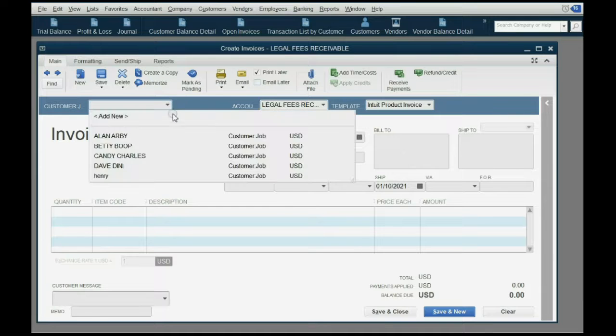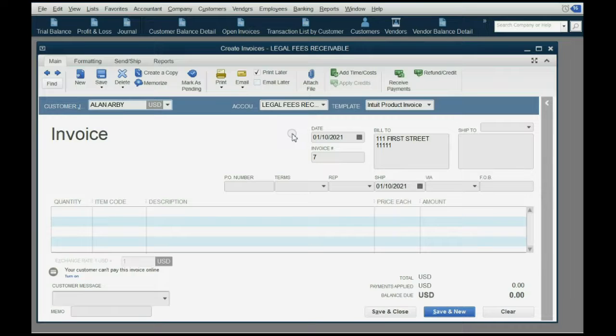Now, when you choose any existing client, you will see that it also says US dollar next to it instead of just blank, because it's expecting other currencies later. Congratulations, your file has been activated for multi-currencies.